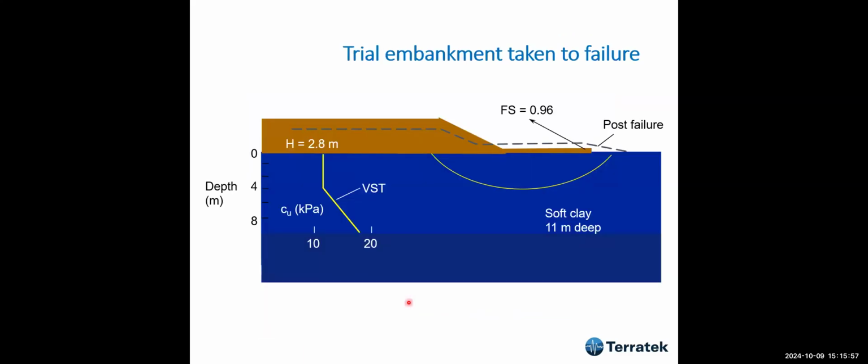And I did a lot of analysis. In those days, of course, we didn't have the programs, so nice, very nice programs like we have today. They were everything in Fortran. So imagine the difficulty, but we did a lot of work. I remember I used to run the programs overnight because we used mainframes, no IBM PCs, and I did the analysis with a vane shear profile, the one I have shown you before, and we got a factor of safety of 0.96 at the maximum height of 2.8 meters.